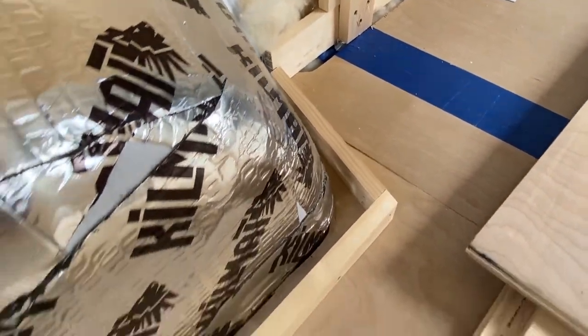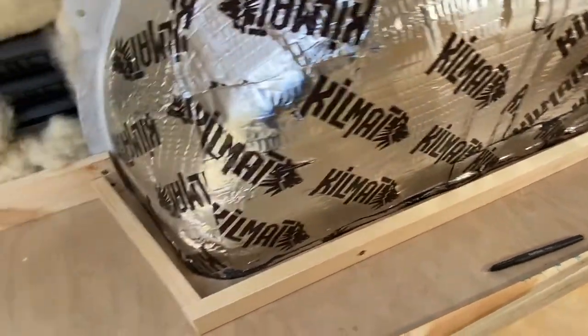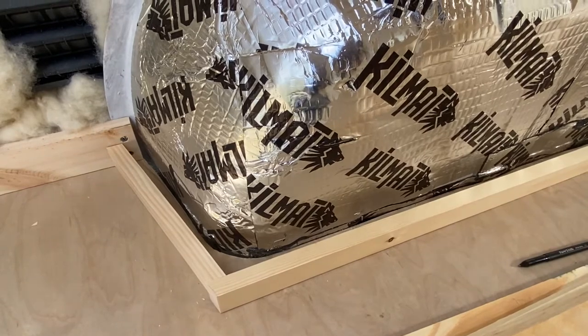So now we've got to make four of these, one for the top and bottom here, and one for the top and bottom on the other wheel well. So let's get cutting.